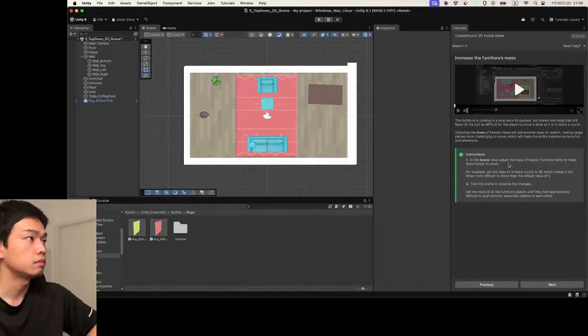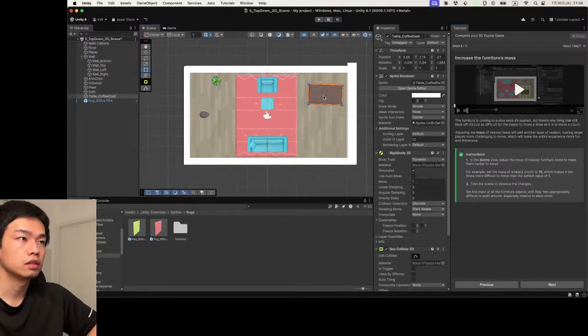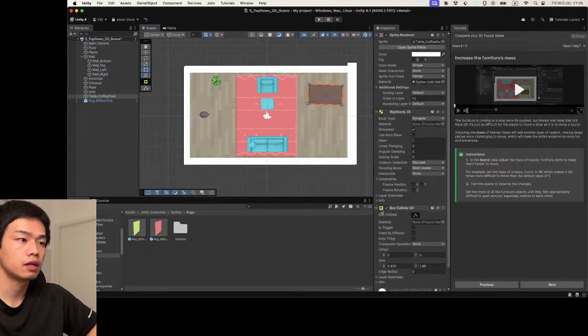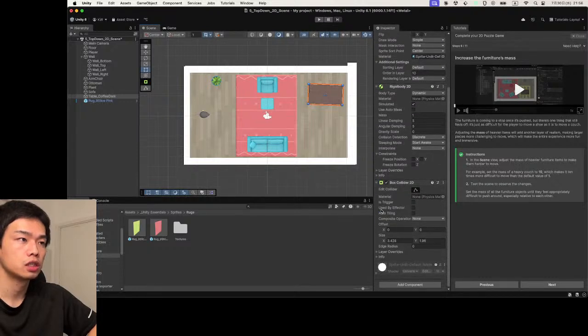In the scene view, so select the heaviest game object, heavy couch. Where is heavy couch?